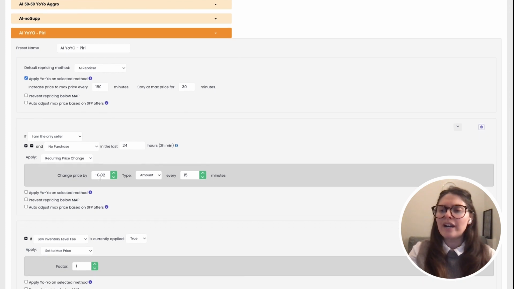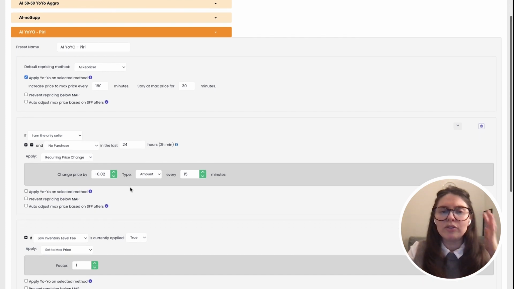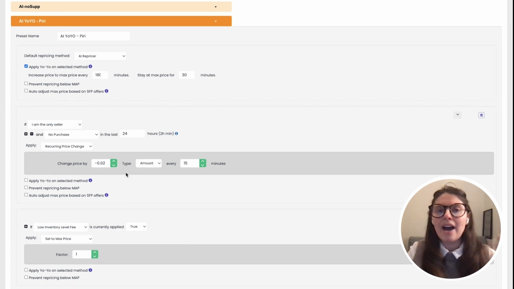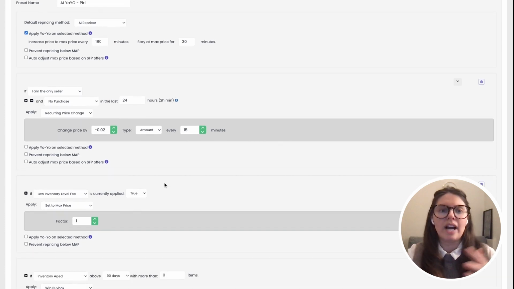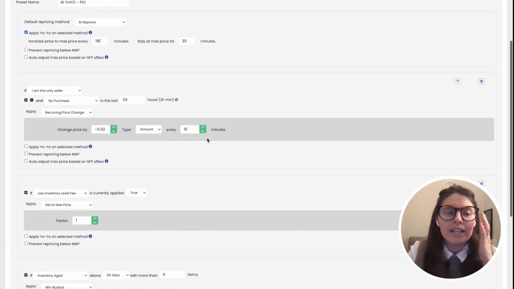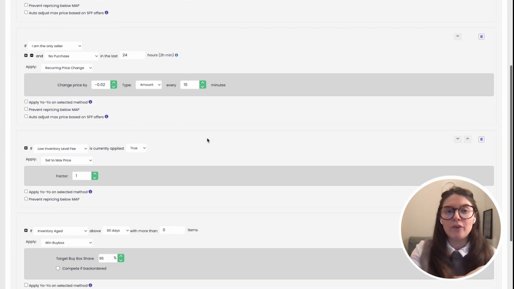It's not super aggressive, but dropping price by about 2 cents every 15 minutes allows the repricer time to start lowering down and for buyers to look and say, now it's a little bit smaller of a price. Maybe I'm more interested in purchasing. So that's where if I'm the only seller plus a no purchase can come in handy. On those, you're the only seller or private label or whatever kind of scenarios, all your competition left, something like that happens. The next condition that I want to speak about, go for it, Cajua.